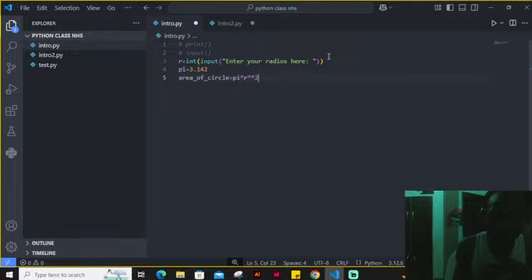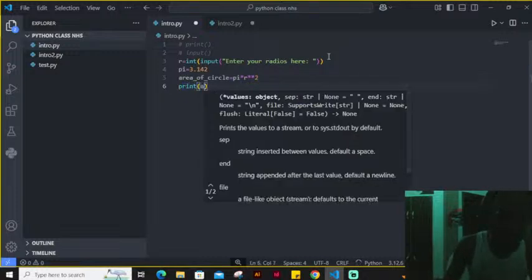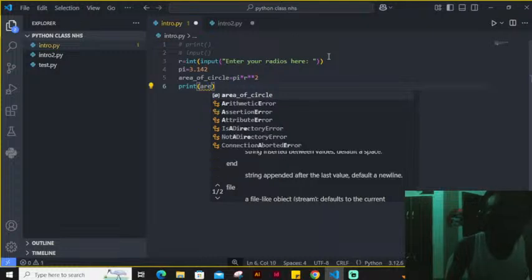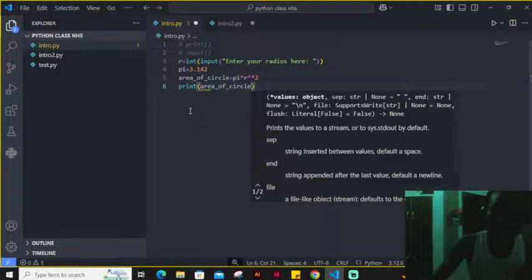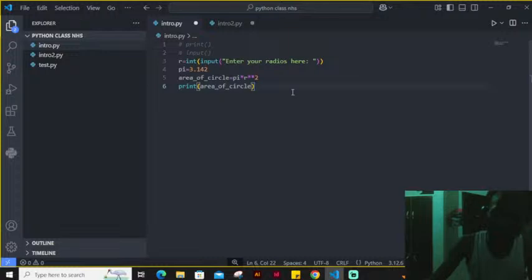Then the next thing I'm going to pass here, I'm going to say print the area of a circle. You can see why I decided to move to VS Code. It's giving me the variable I've declared, so I should make use of it, which makes life easy. Now in Python, you don't have pi as a method on its own, the pi value. Yes, we have a method for pi, but that is when we'll be using the math module.